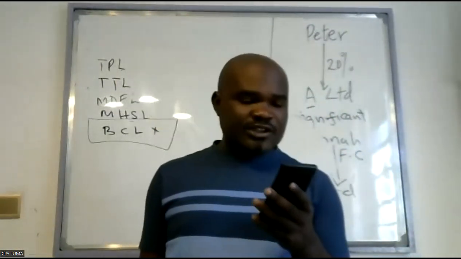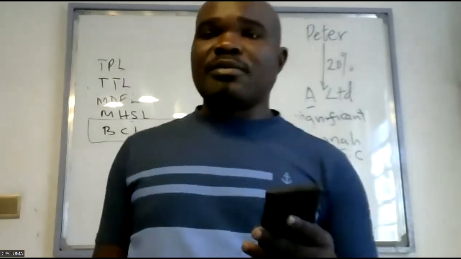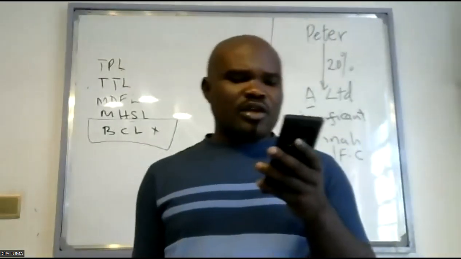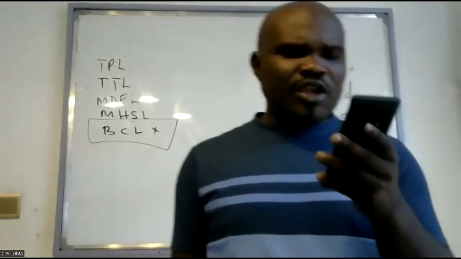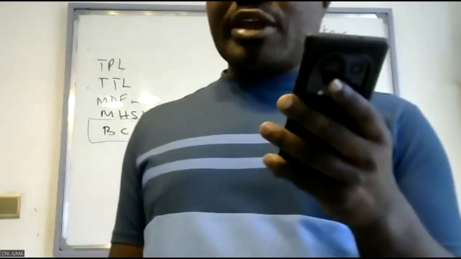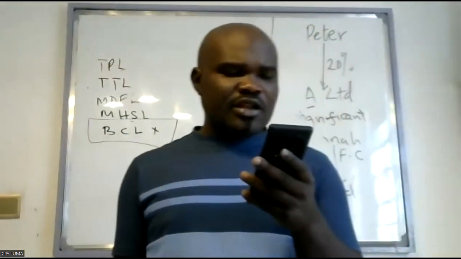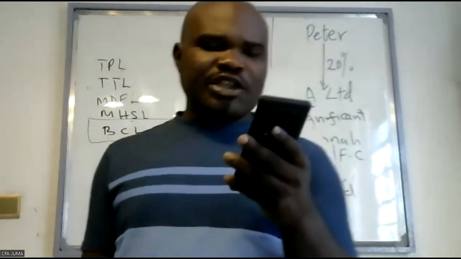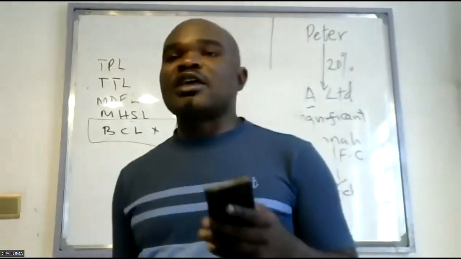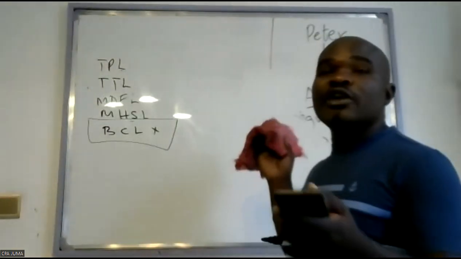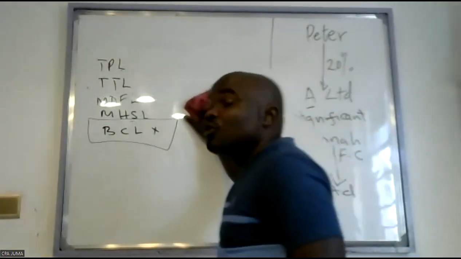I think my interest is on part C. That's where my interest is. Disclose the information required by IAS 24 in the consolidated financial statements of TPL and in the individual financial statements of TTL, MDFL, and MHSL. Looking at something in an exam you can get shocked and think it is hard. It is easy. I will even do like 2. You can even answer without any problem, and you will confirm to me.